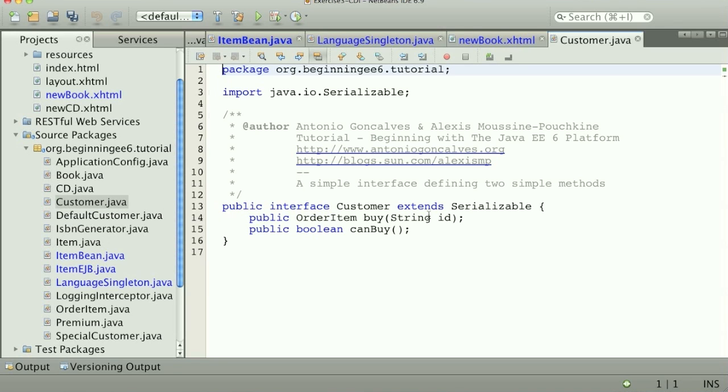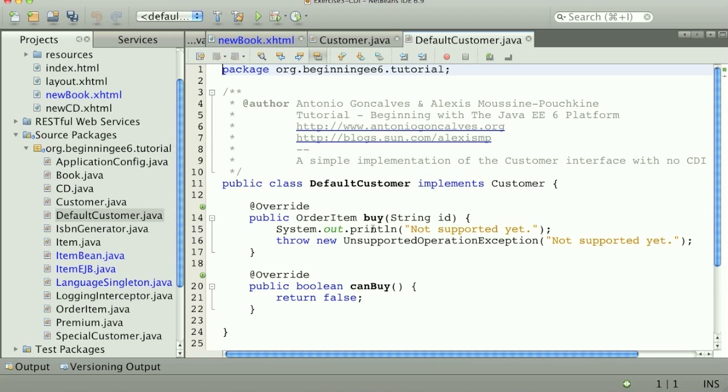So let's go through some other files that we have here. Here the customer is really a simple interface which has two methods: buy and canBuy, which returns a boolean, or an item for an order. Here's a simple implementation that implements customer.